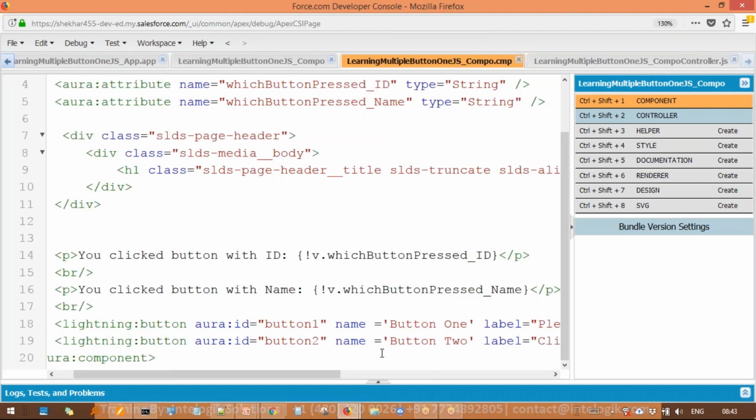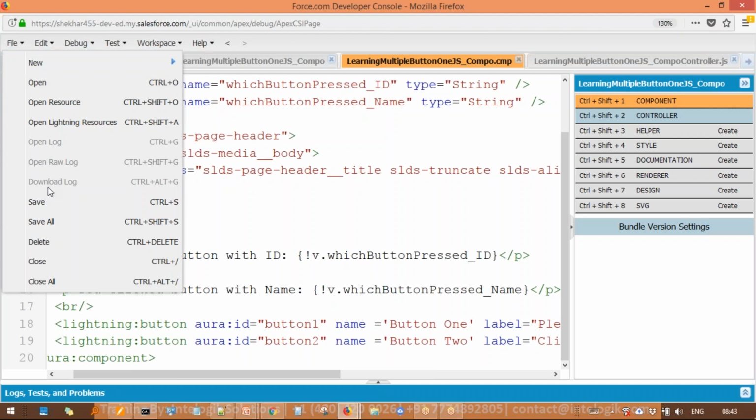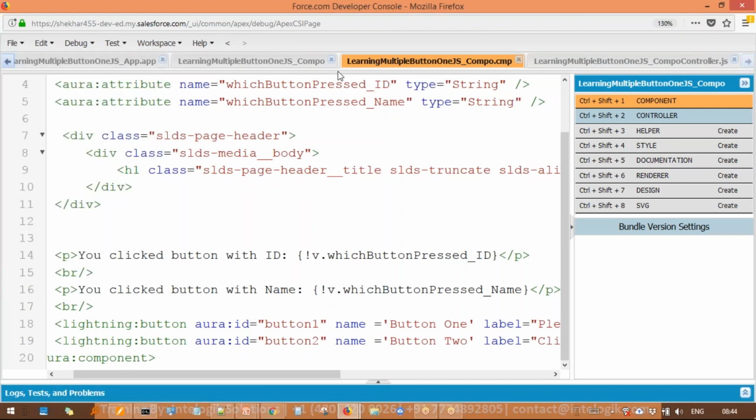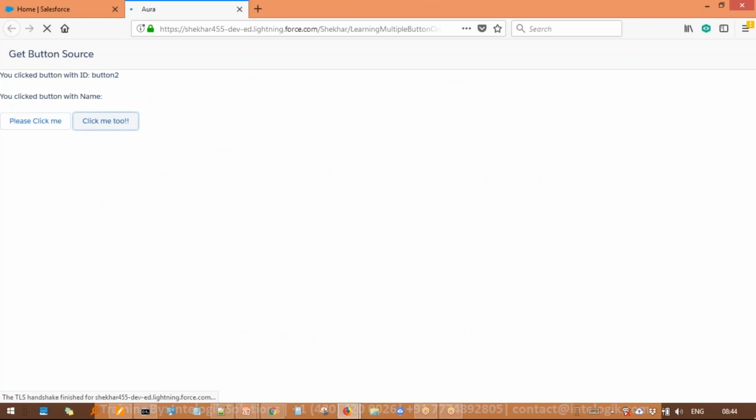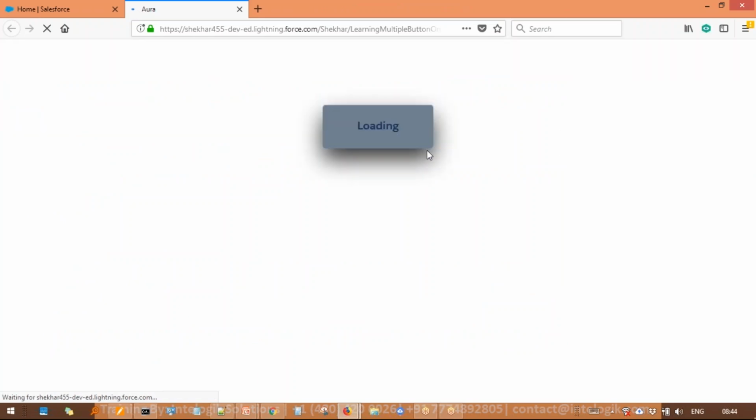Next, here we need to understand how we can get this functionality. Now just after adding the name, press save all and application, and click on update preview. Okay, now see what's going to happen.